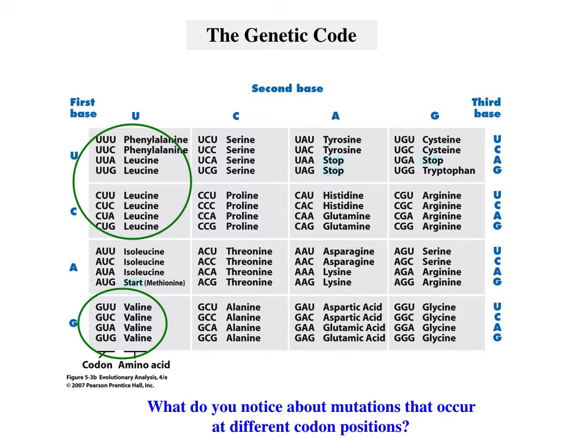If you get a mutation in the second codon position, you're going to have a change in the amino acid. If you get a change in the first codon position, sometimes you will and sometimes you won't. Because of that, different mutations, or what we call point mutations, changes in that base, are going to have a different effect. If you get a mutation in the third codon position and it doesn't change the amino acid, then you're not going to see any difference at the morphological level. This is why we call these silent mutations.